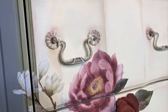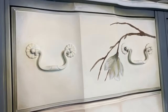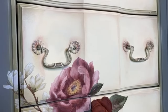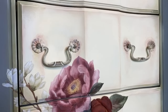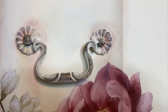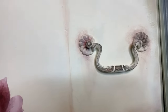All right, here we go. So here's with nothing. Here's the before. And then here's what happens when we do that pink romantic grunge. Look how cool that is, guys. Is that not so pretty? Look at that little pop of gemstone garnet. Come on. It's so romantic. And it's just like dripping down pink.